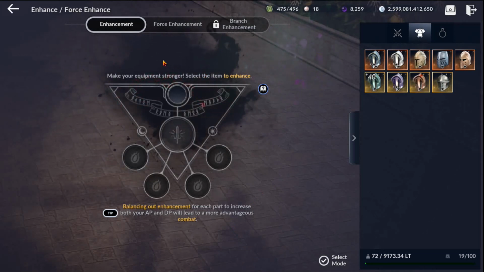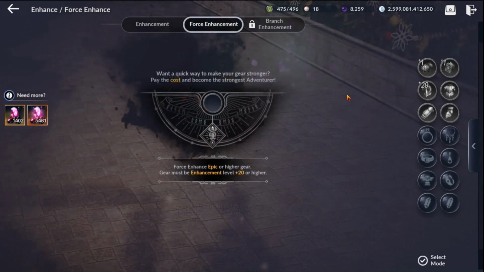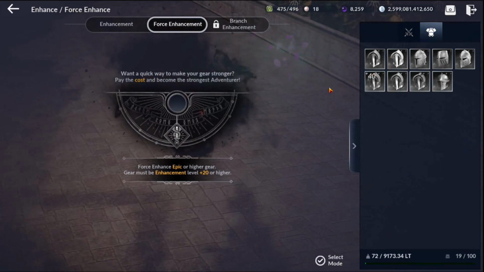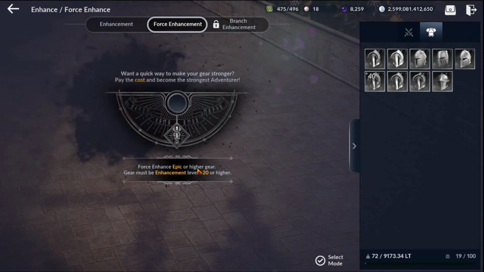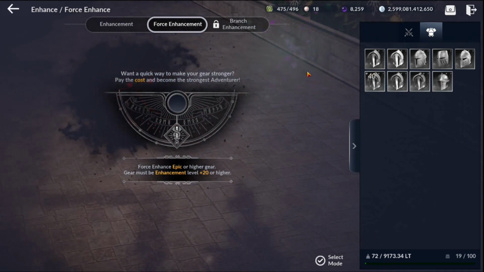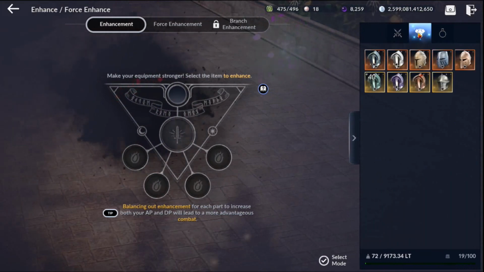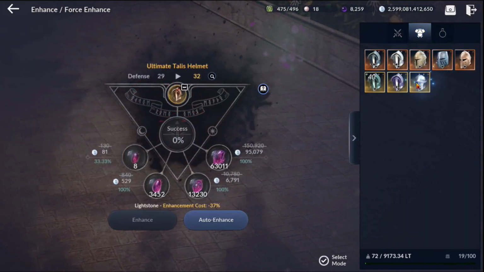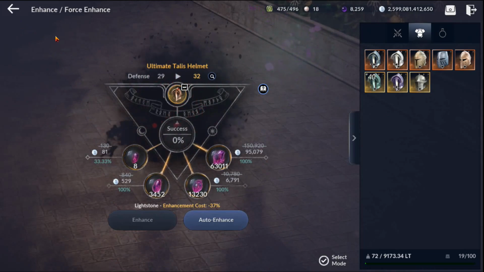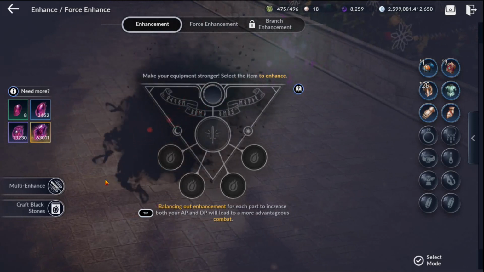So I also want to move on and show you what the force enhancement is all about. And if we tap on it, it says down here that you can force enhance epic gear that is 20 or higher. So gear must be enhancement level +20 or higher. So because I have one that's +40, it's done. I can't select it, so we need to make another one. So we'll come over here and select this guy, and sure, let's go ahead and get, now we want this one to be plus 20 so we can show you what the force enhancement's about and what the material is about.